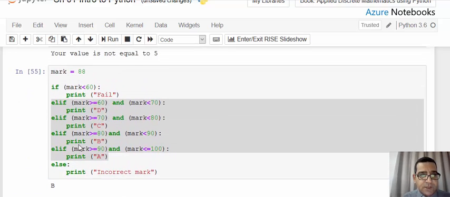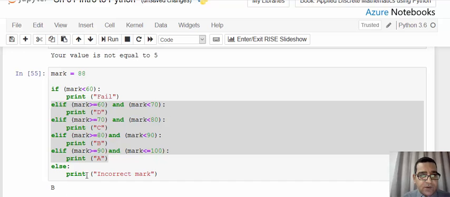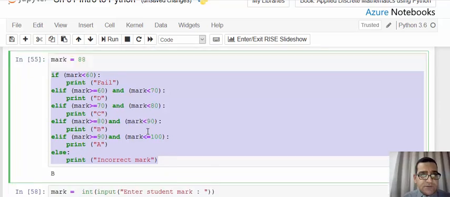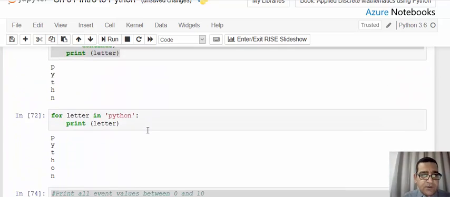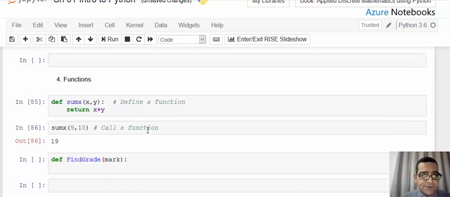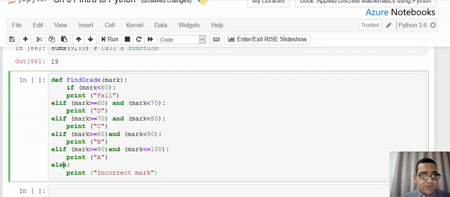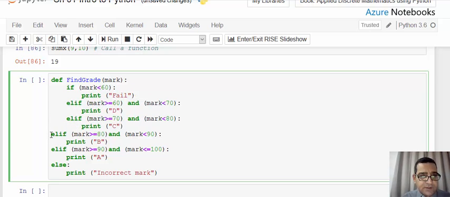Any one of these can work. So I can copy this one here. Tab, again here, tab. Indentation is very important, otherwise you receive an error.